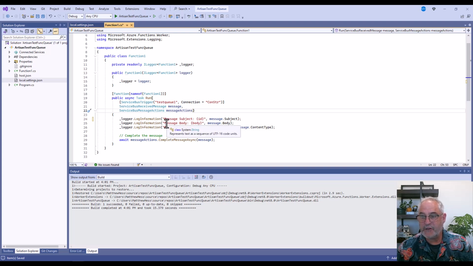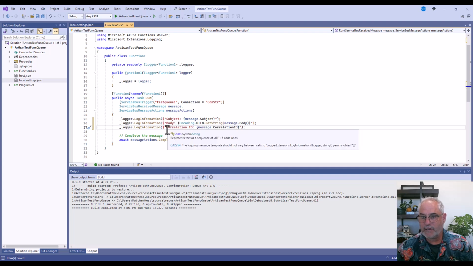And we've also been using correlation ID. So rather than type all this again, I just have it here ready to go. So I'm going to replace their default stuff with something I like a little better. Okay, so now we're going to get the subject, the body, and the correlation ID logged out.